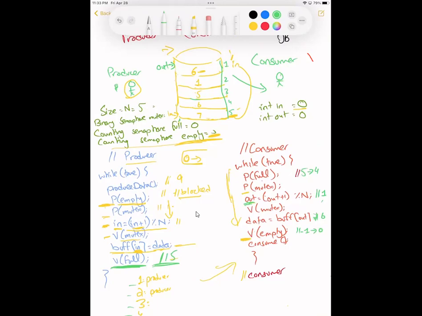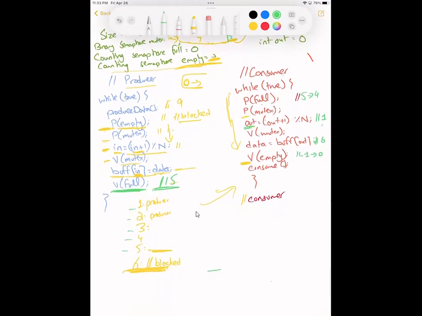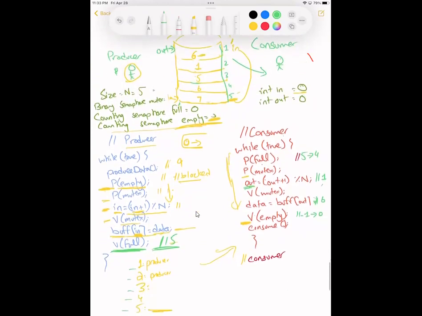Let's suppose 6 never ran. Then what would empty be? One second. 6 never ran, 5 are in, so it's all full. Empty is 0. 0 becomes 1, which means there's 1 empty, and then it consumes. Once it consumes, it removes 6 from the first slot, and removes 1 from the 6th slot.